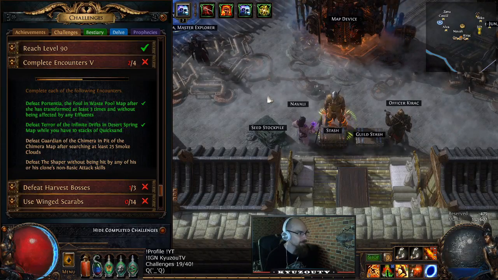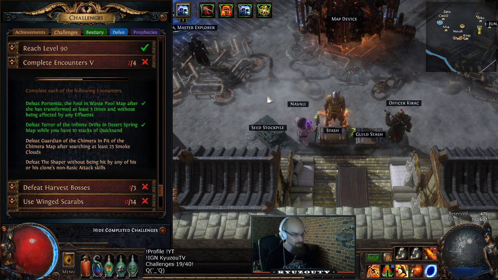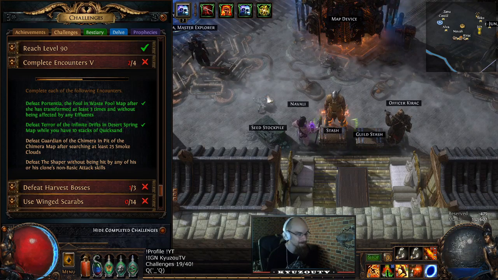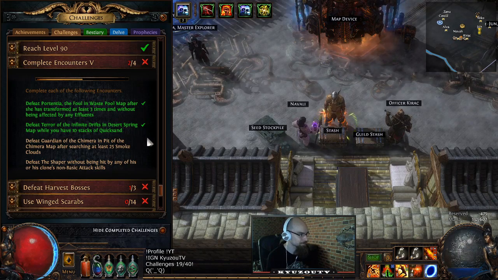Defeat Terror of the Infinite Drift in the Desert Spring map while you have 10 stacks of quicksand. Basically, don't move. Be ranged. Again, be ranged. Don't move. So you get the 10 stacks.